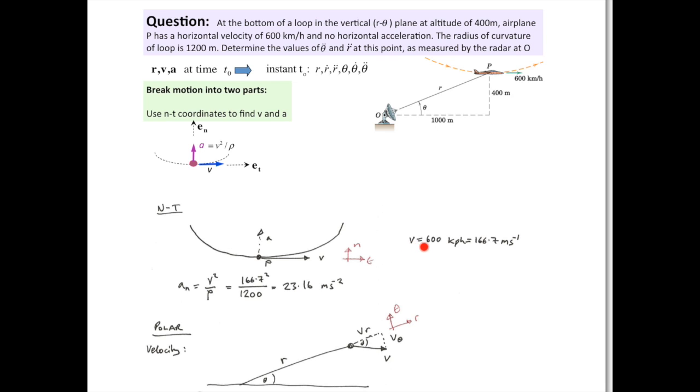So, in terms of the velocity, you use your factor, divide by 3.6, and you get the speed of the aircraft at point P in the tangential direction. And the normal component is simply that, divided by the radius of curvature. You're told the radius of curvature is 1,200 metres, so you can find the acceleration in the vertical direction.